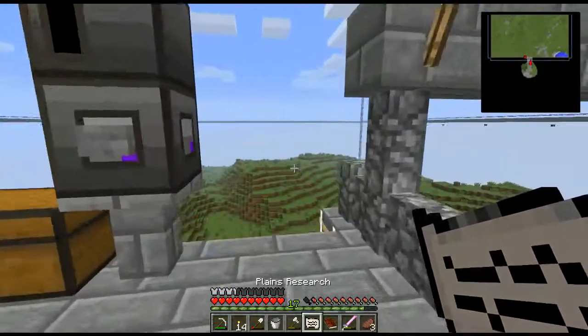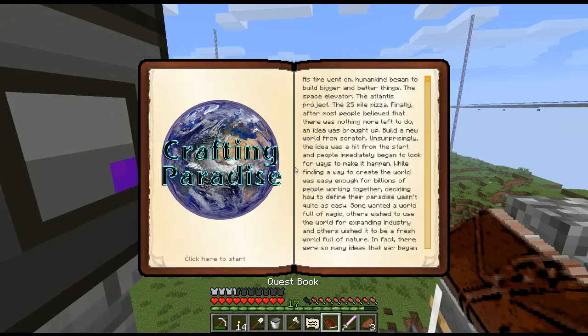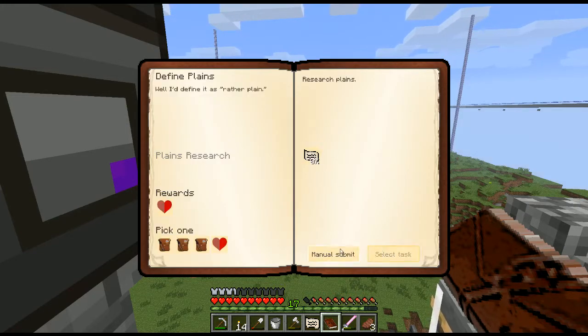So I went ahead and finished our planes research. That's all taken care of and done. We have finished that now, so let's go ahead and turn in the Define Planes research note. I think we'll claim a reward bag. Go with the middle one here.